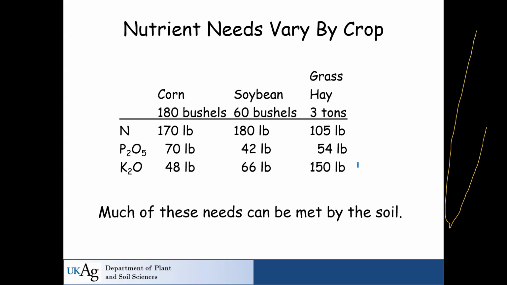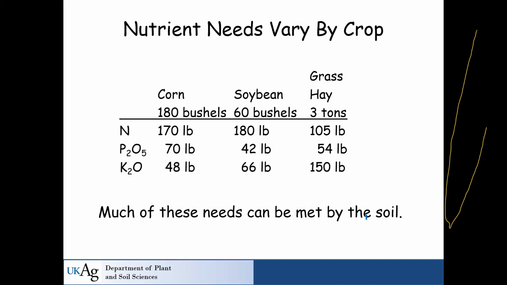Typically, you're going to get 120 to 150 pounds of K2O removed. One of the issues here is if you over fertilize with K, it's still going to end up in this grass hay and not end up in the soil. So you've got a touchy situation where you can't over fertilize with potassium because you get luxury consumption by the crop you grow. Beans, corns are less likely to do that.